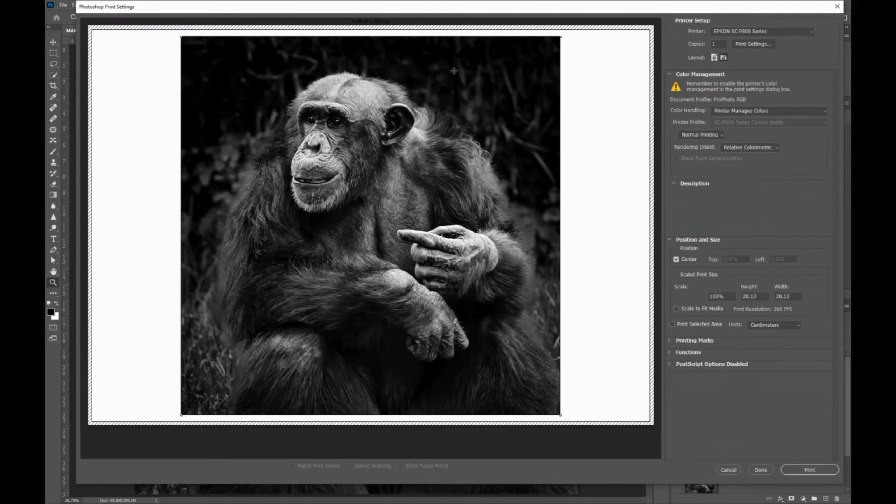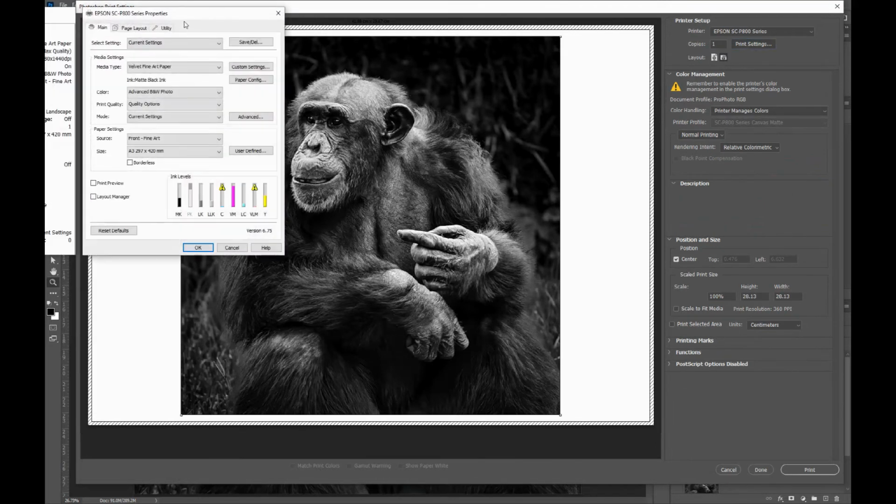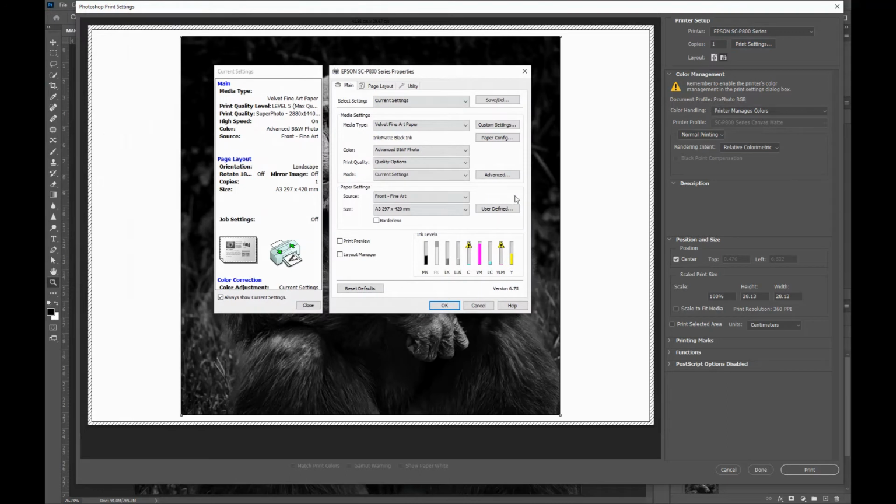We've opened up the print menu dialog box, and you'll see here that we've changed it to printer manages colors, because when we go to the print settings, which is where we do all the magic, what we do instead of printing in color, which is our normal option, where we would determine the color, the quality options and the color mode, which in the case of Photoshop managing colors is no color adjustment, we do things differently. We go down to the advanced black and white photo option.